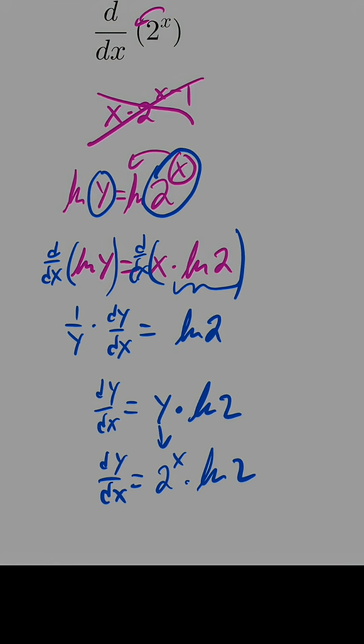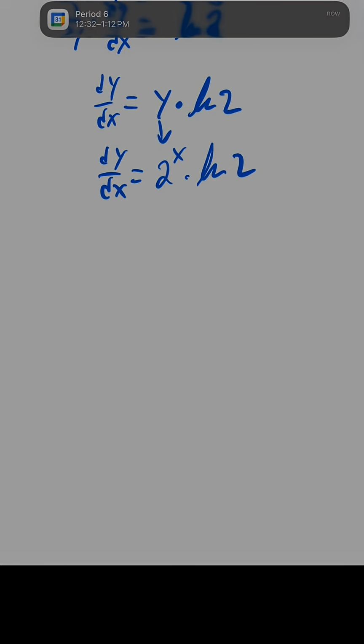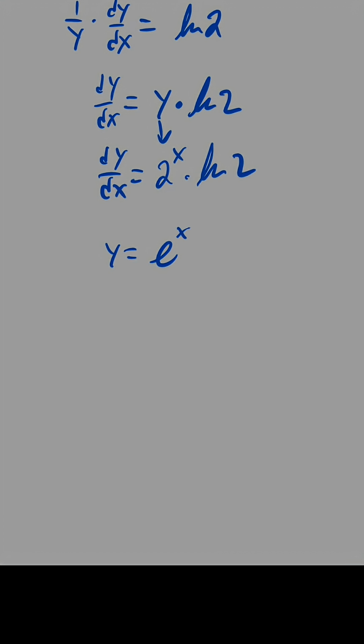Okay, now see if you can pause the video and do the derivative of x to the x before I do it in the next one. But I want to point out, if y were equal to e to the x, dy/dx is actually equal to e to the x times the natural log of e. But we don't need to write the natural log of e since it's 1, but technically it's always been there.